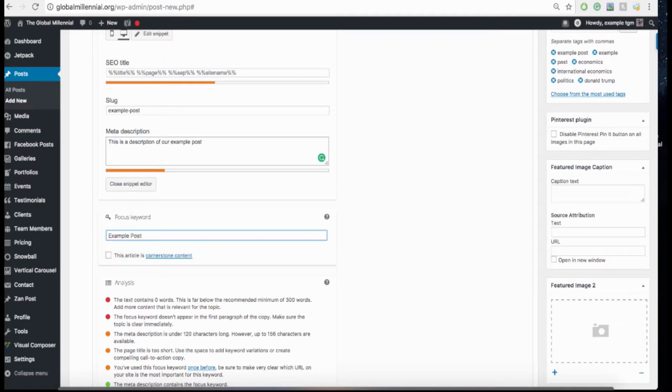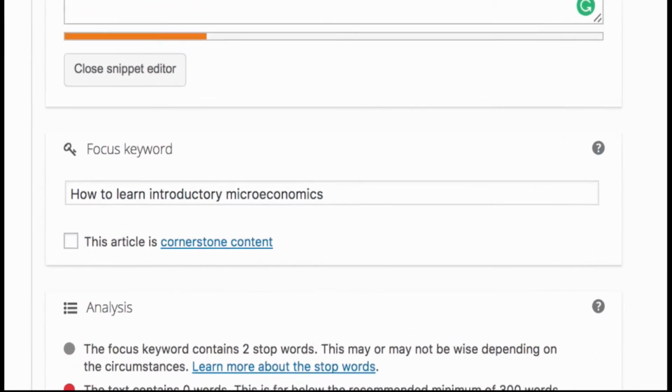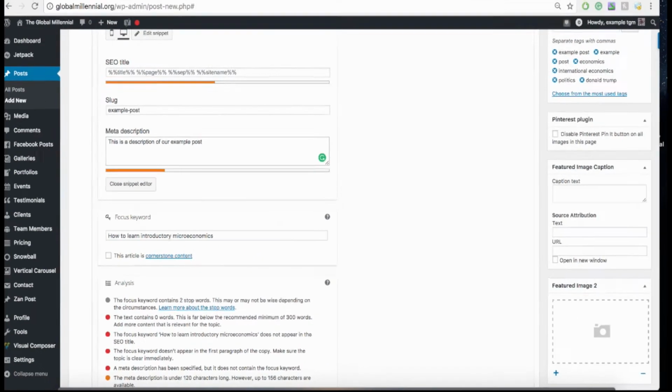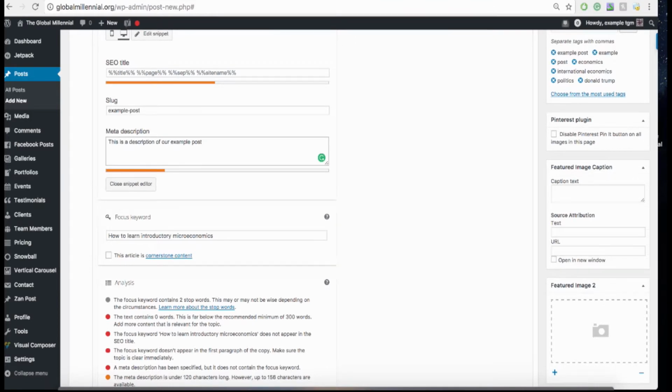If you really want to hone in on a specific audience, there's a thing that we call long tail keywords. So instead of our focus keyword being only 1 or 2 words, we can make it a sentence. An example of a long tail keyword that a lot of people are searching that still relates back to our website would be how to learn introductory microeconomics. Think about it. Every year there's thousands upon thousands of university students enrolling in school who are for the most part taking introductory economics courses.